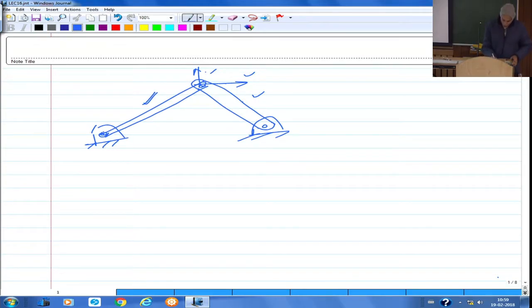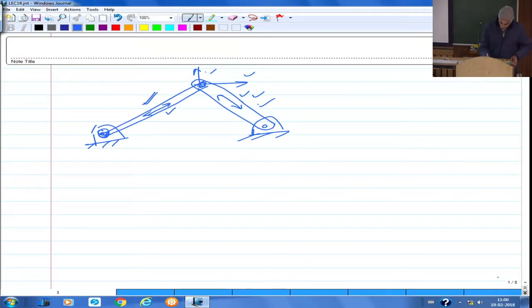So see, in this case, because this is connected through the pin joint, and the joint here is also a pin joint, this member and this member are free to rotate relative to each other. So there is no moment transfer from one to the other. So what would happen is, ultimately the loads are going to be resisted by the development of axial forces in these two members, axial force here and axial force here. So this structure then you model using a truss element, not a frame element.